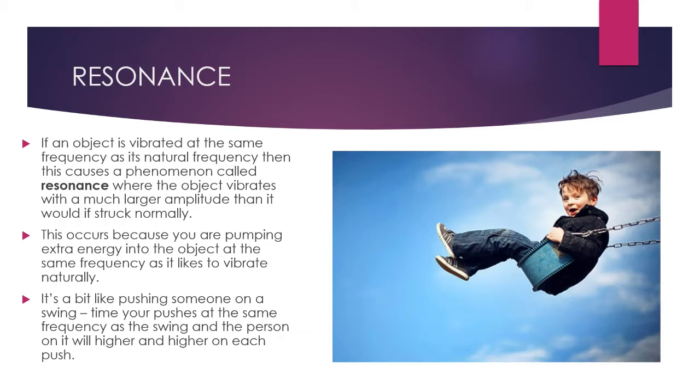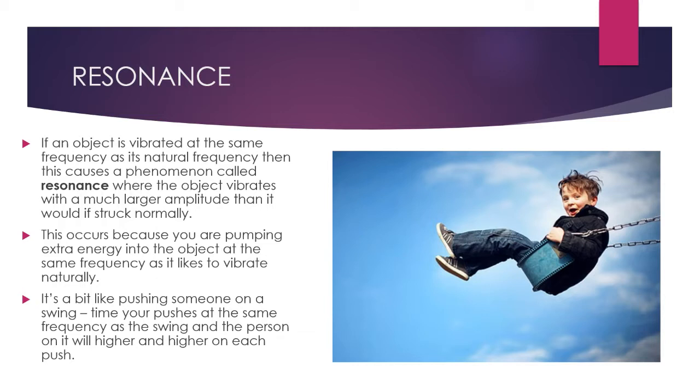So the analogy we always use in physics is like a swing. When you push a swing, the swing will swing backwards and forwards at the same frequency regardless of how hard you push it. And that has to do with the fact that the swing is like a pendulum. The frequency of a pendulum depends on how long the pendulum string is, in this case the chain that holds the swing up, and not how hard you push the pendulum. If you push the pendulum harder, it'll travel faster, but it'll also swing further, so the total frequency will be the same.